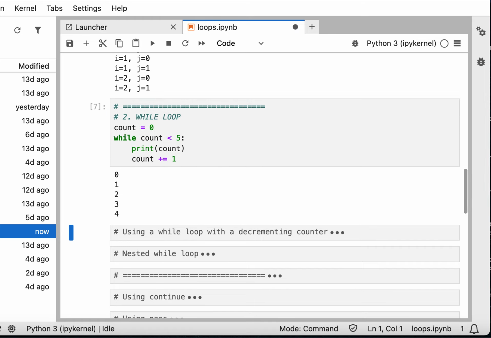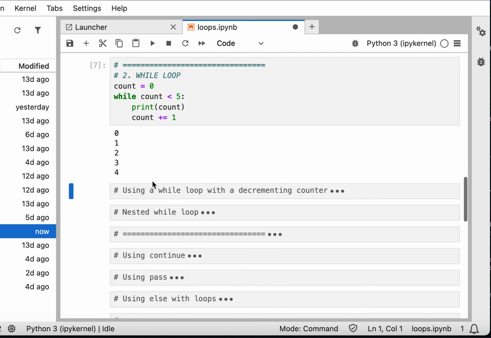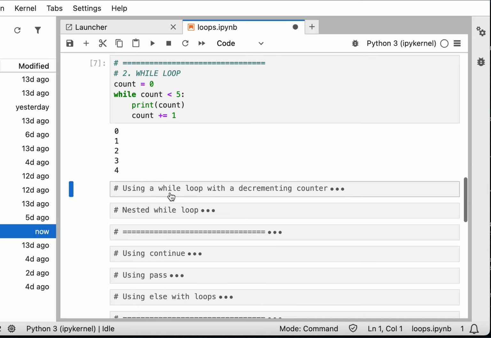Okay, so if you run this, then you could see that it will stop after it reaches 4. That's the last place that you have a number less than 5, which is 4, and then it exits. If not, this could run to eternity, or until your computer crashes. Just kidding.